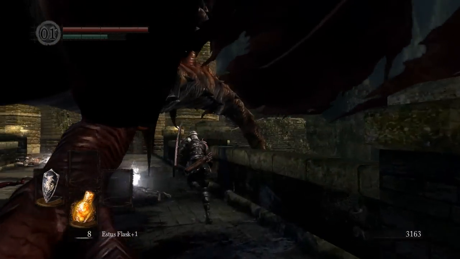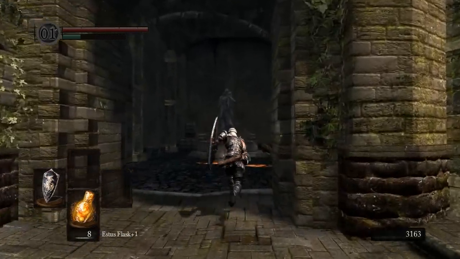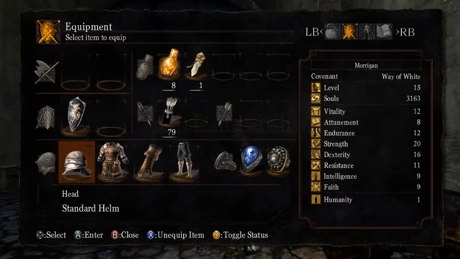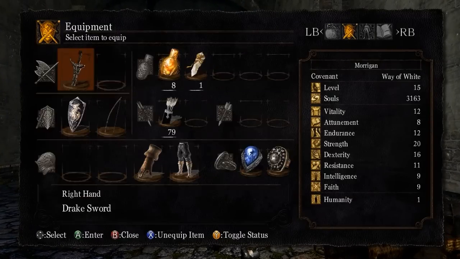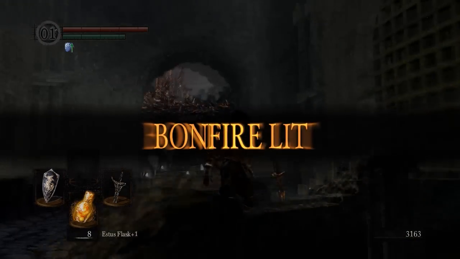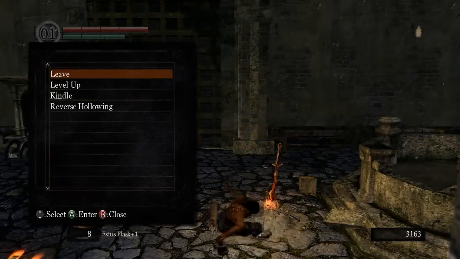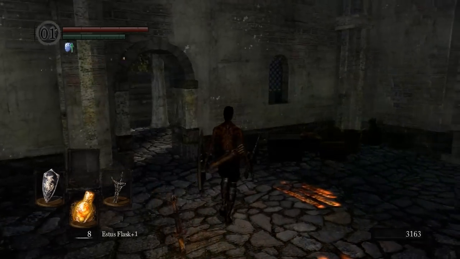Okay, so he comes down. Run. That time we got it. Why it didn't work the time before that, I don't know, but whatever. So just come rest at the bonfire, and he will fly off and leave you alone.